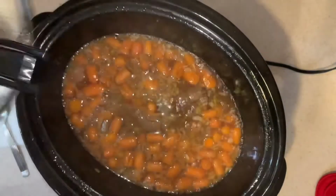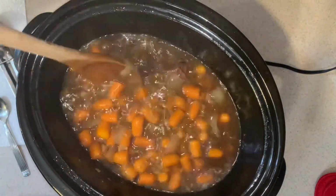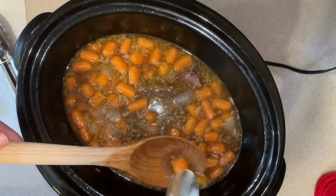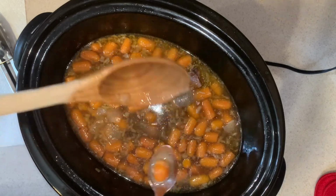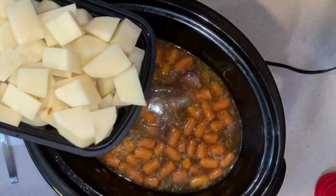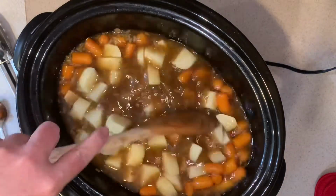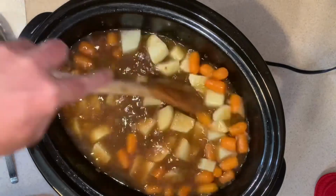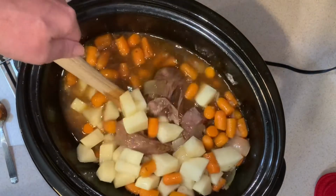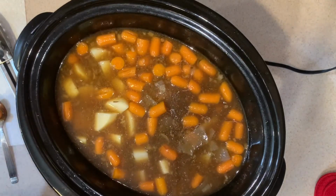All right, so it's been about an hour and a half since I put in the carrots. And those are doing really well. Let's see here. Take one aside for tasting. I'm gonna go ahead and add in the potatoes. This is a little over a pound of potatoes. I just peeled them and chopped them. Got those in. And this roast is falling apart already. So by the time these potatoes are done, it's all gonna be perfect. See you in just a little bit.